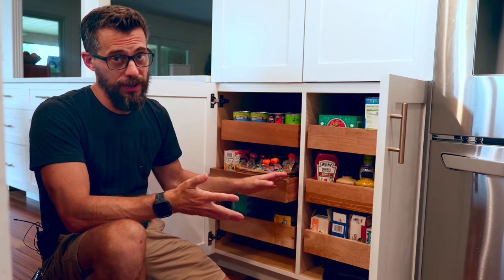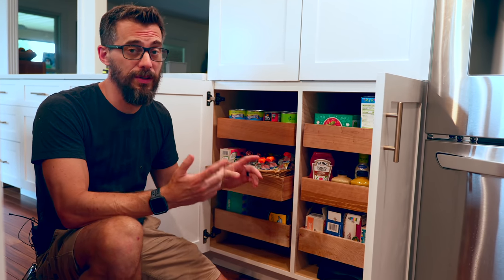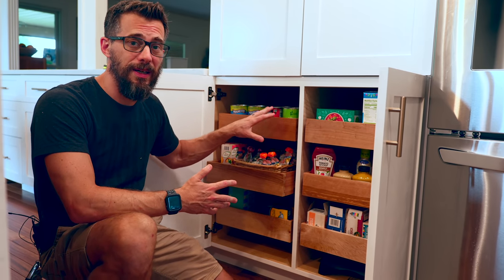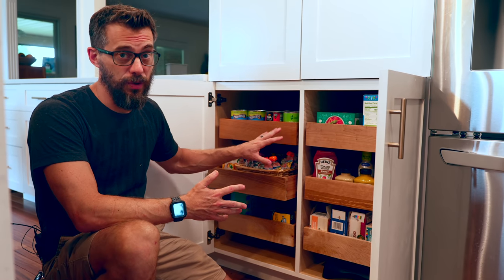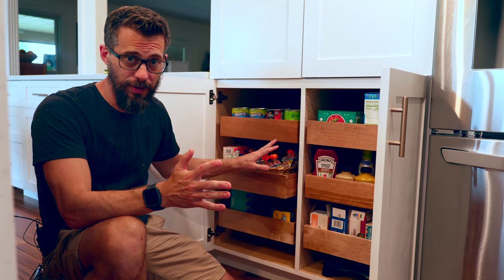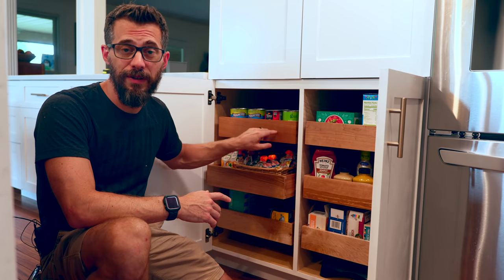Overall, it's a really simple project, and obviously you don't have to do the dovetails if you don't want to, but for me, this served a few purposes. It taught me how to do something new, and it took advantage of a kind of weird deep space and turned it into something that is really well organized and we can take advantage of to store a lot of stuff in. Now, the cool thing about this is that you could do the same type of thing in any cabinet in your house, whether you built the cabinet or not. That doesn't matter. You can build some custom trays to fit inside that space.